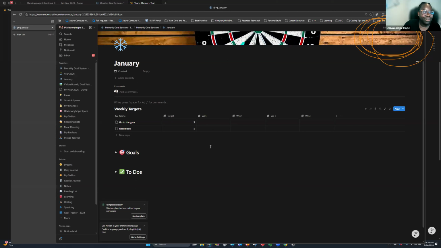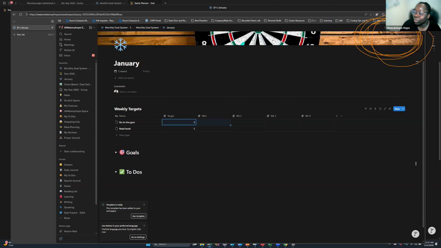Like maybe a habit is I want to go to the gym 3 times a week, right? Now, how do I keep myself, create a sort of system around that habit? That is what this weekly target is used for. So what it does is I list all the habits or the actions or whatever it is that you want to track, right? And then you put a target towards it.